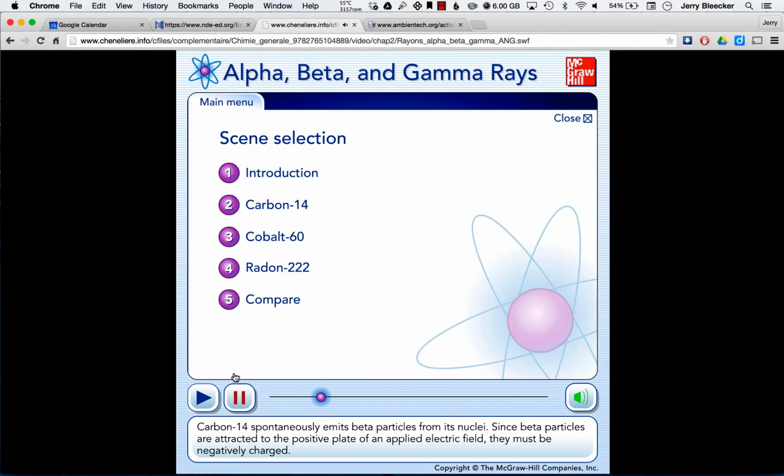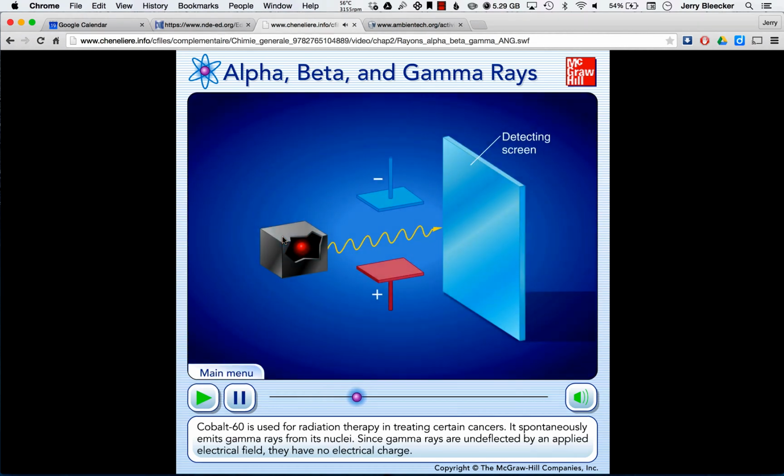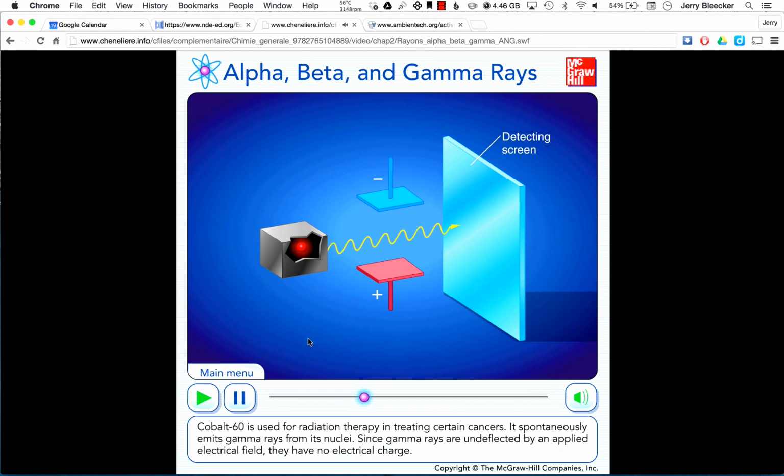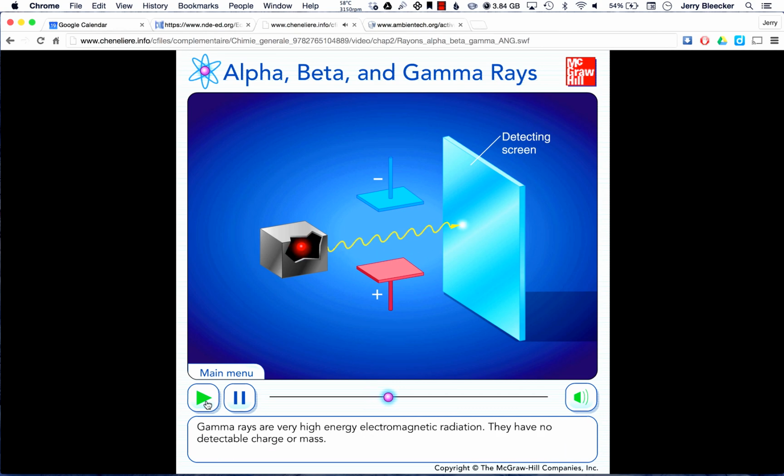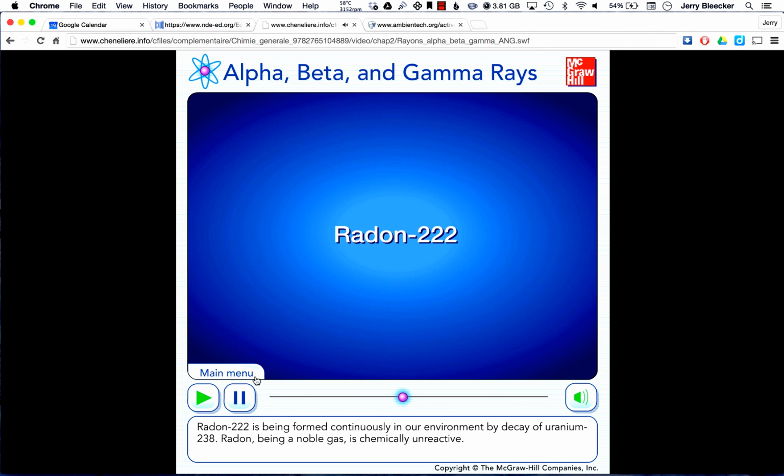I'll pause that. Now, if we look at something like cobalt-60, in this case you can see that there's no deflection going on at all. If you don't see deflection, it's because no positive or negative particles were ever emitted. So cobalt-60 is emitting what's called gamma radiation, and that's very high intensity radiation. It just goes straight through, and it'll hit the middle of the deflecting screen. At that point, it's pretty easy to detect. That's extremely high energy electromagnetic radiation. You would need a lot of shielding to protect you from this.